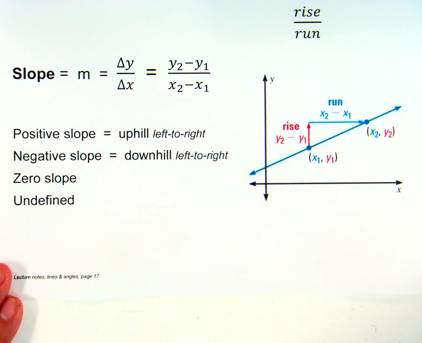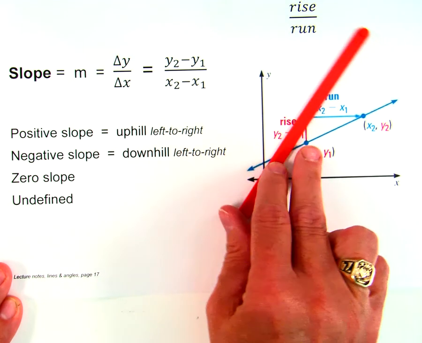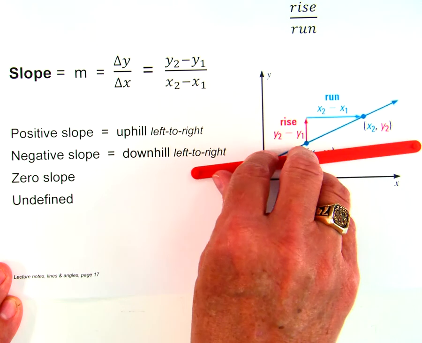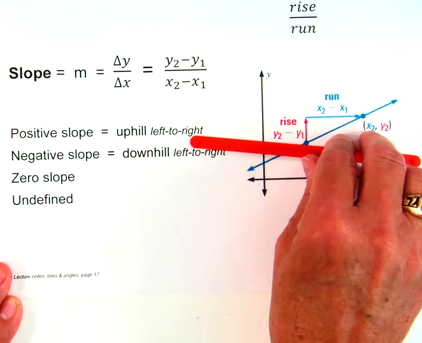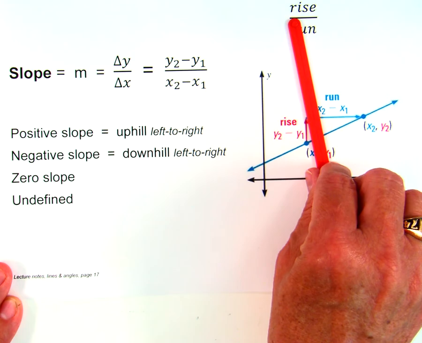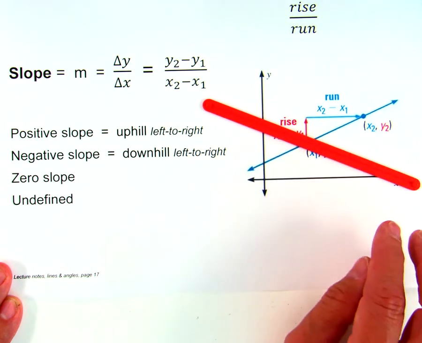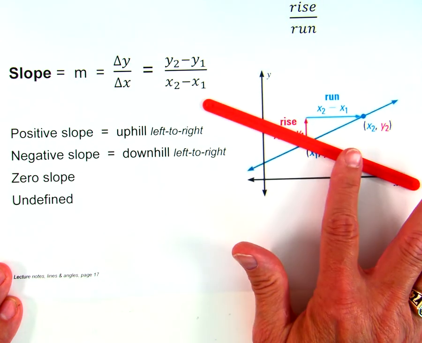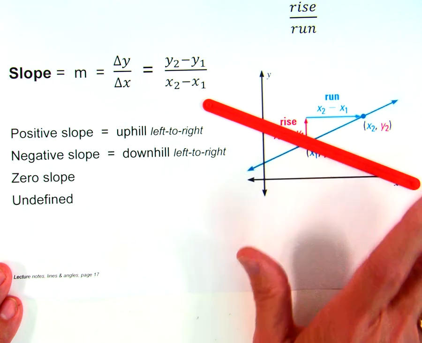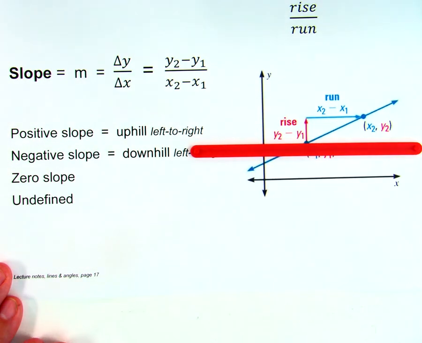A positive slope means going uphill from left to right, like this line, or even a more steeper positive slope, a less steep or smaller positive slope, and a negative slope. A steep negative slope, which would have a higher number, bigger than 1. A more shallow negative slope, which would have a lower absolute value number, less than 1. Zero slope is flat. Your skateboard goes nowhere.